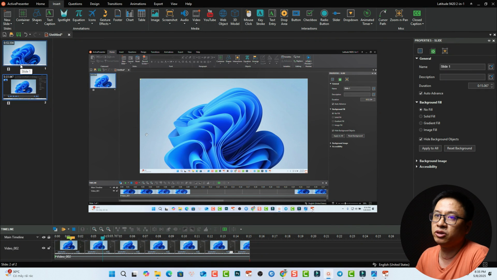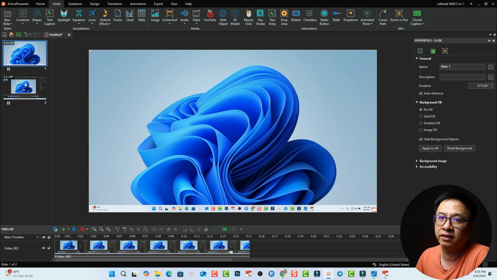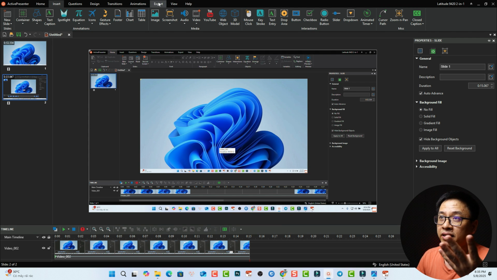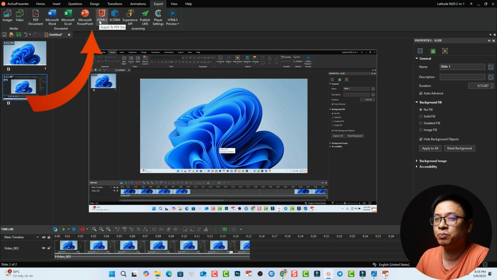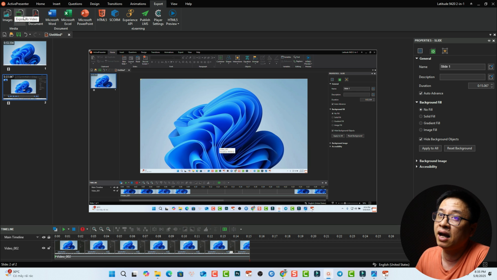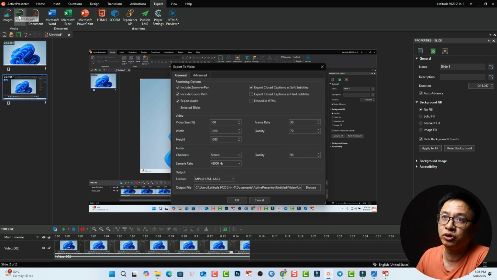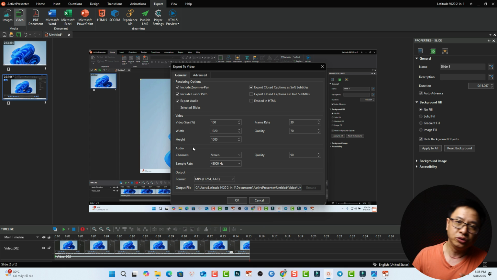So now you finish your project like this. Okay, the first slide and the second slide, and you can just click here at the export button. Okay, and now select video. This is just one export option in ActivePresenter, because you have many other options. Okay, you can even export to HTML file, and you can preview your course, stuff like that. But now we want to click here export to video, and then we need to just click here to write a name for your project, my demo, ActivePresenter demo, stuff like that.